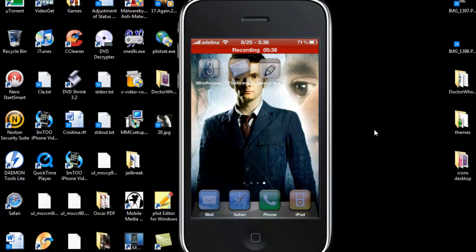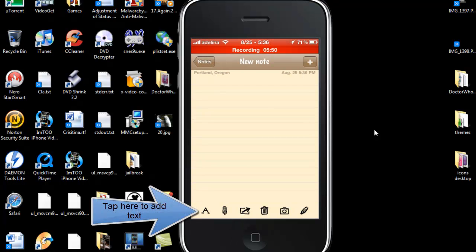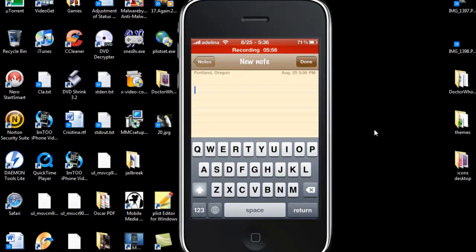The other one I want to look at is, this is another really cool one, Mental Note. So it's kind of like the notepad that's already on your phone, but you can do a whole bunch more with it. So you can type. Let's just say we're doing a lecture.